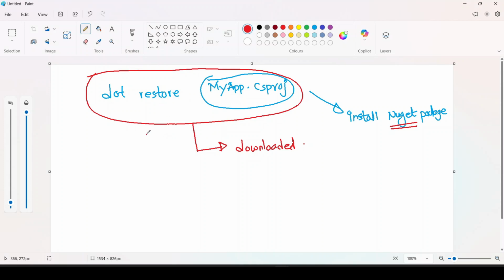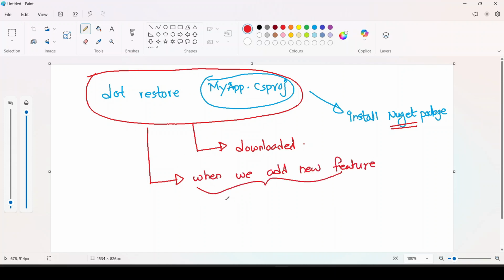And now as you can guess, see guys, when we add a new feature, that is in simple words, when we change our code, if we have not made any change in NuGet packages, that means we have not made any change in this CS project file, right?